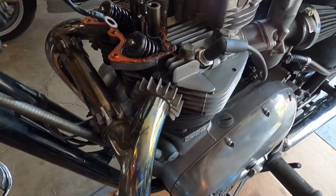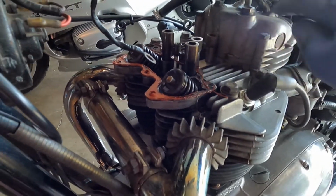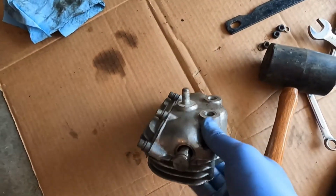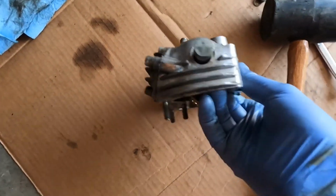Alright, I'm tackling my oil leak. I just took off the valve cover here. It looks just like this. Two valves. I have a leak that's coming. This is the cover right here. And the leak I'm getting is right off the end here.